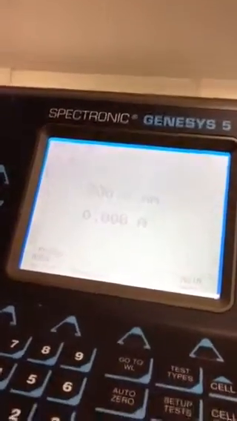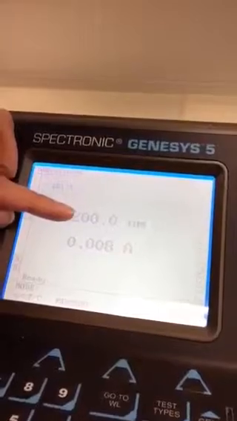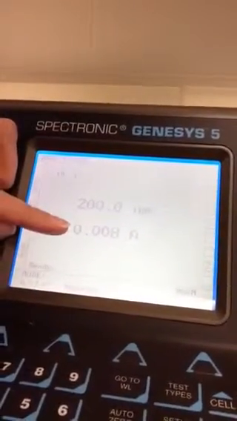This is an example of a spectrometer, and what a spectrometer does is it measures the light interacting with the sample. In this case it's going to measure the light passing through the sample, or actually the light that doesn't pass through the sample, and it's called the absorbance. So whatever light doesn't pass through is absorbed by the sample, and so we call that the absorbance. And there are two components to this. You have a wavelength of light, and then right here we have the absorbance reading at that wavelength.